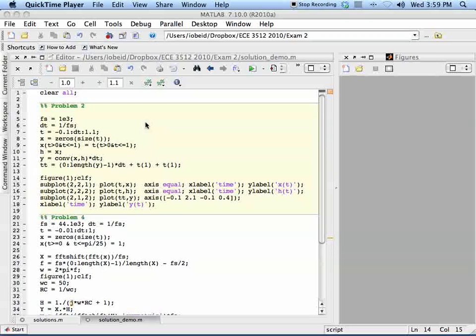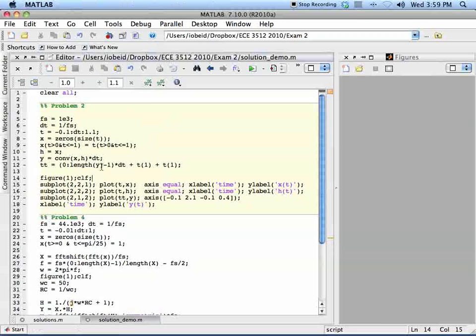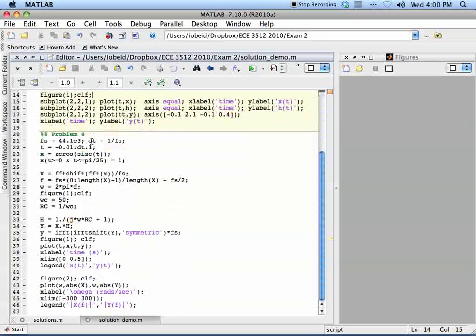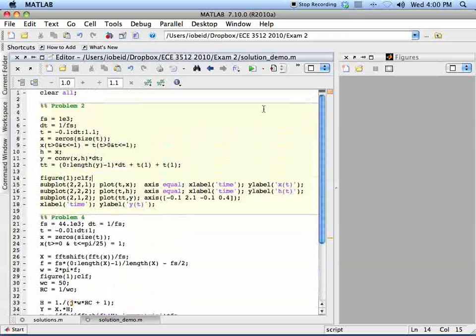So what you can see here on the screen is an M file that I've already put together. This is something similar to what you might have for a homework assignment, or for example for the exam or redo that we just did. It's basically just a bunch of code that you've typed in to create a certain number of plots. You can see that I haven't gone to much trouble to comment the code or to really explain what it does, but it definitely does what it's supposed to.